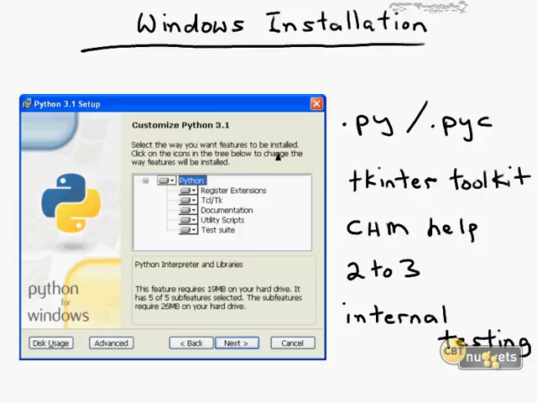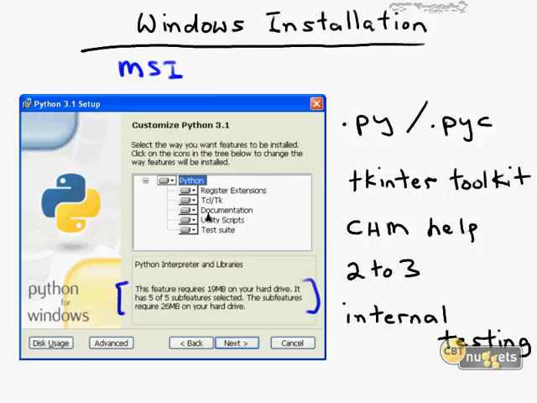Next, we're going to take a look at the high-level overview details of installing the Python environment on Windows, Mac OS X, and Linux. And what I'm showing you here is a representative screenshot from that .msi Microsoft installer for Windows. And what you're seeing here is a nice feature of the Microsoft installer where you can do a custom install and pick and choose which components you want to install. Now, I would recommend that you install everything, that you make sure that all components are selected. You'll notice down below that the disk footprint for installing everything is remarkably small. It's typically under 100 megabytes. So you're certainly not doing yourself any harm from a disk usage standpoint by installing everything.